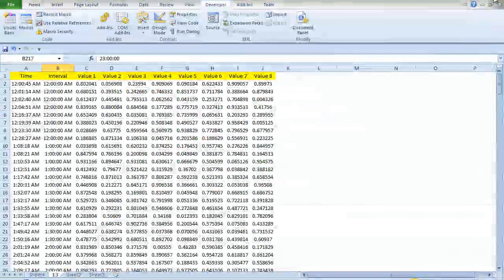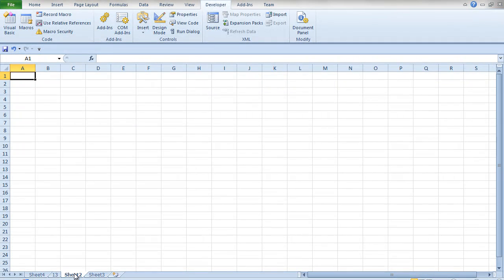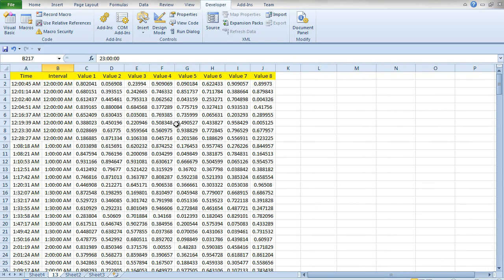But another way to do it is to be able to choose which sheet we're on. So if we have this sheet selected, it's going to run it on this sheet, which, given that it's not got any data in it, isn't going to actually do anything. Get rid of that one. Okay, so I'm going to come back in. So we're going to select the sheet that we're actually going to work on. We can select anywhere on this sheet, and that'll be fine.